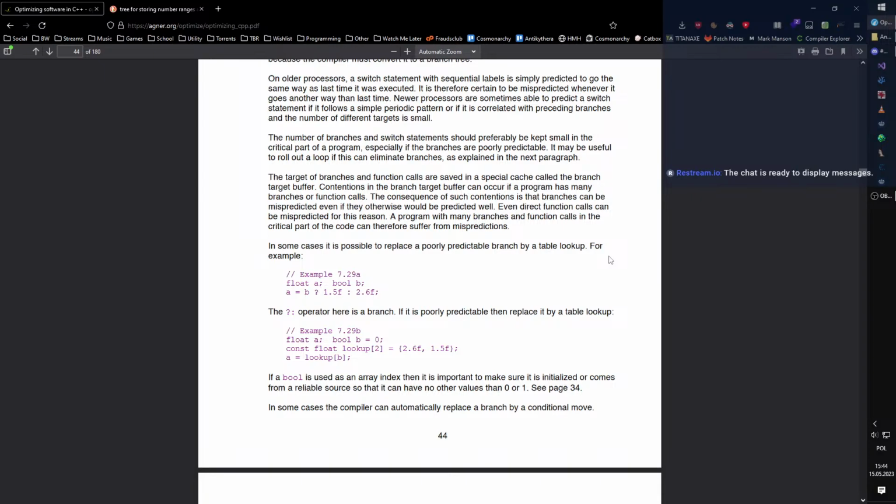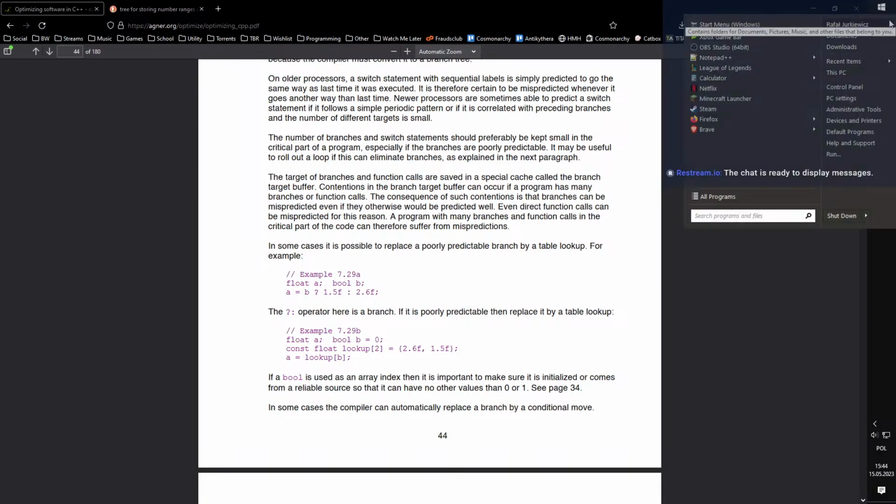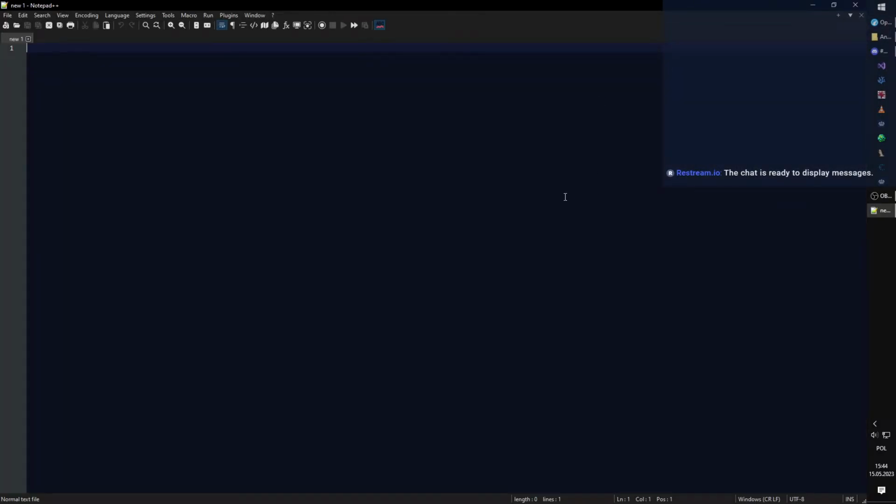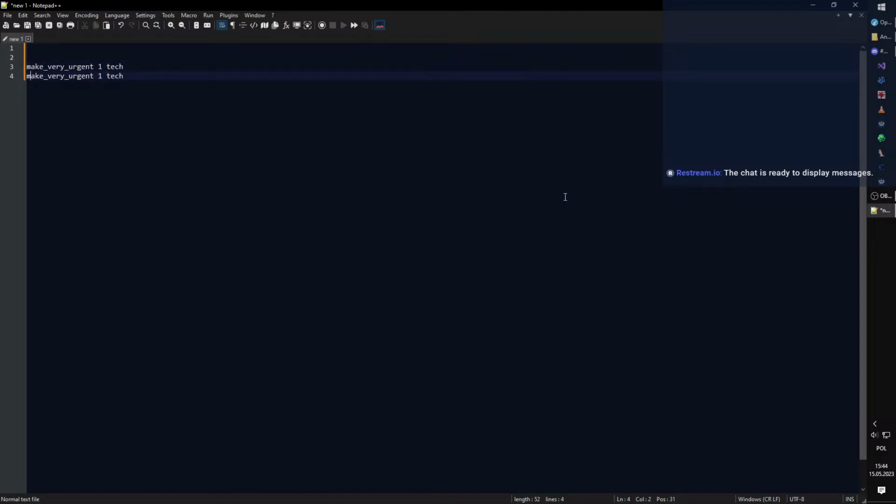Oh no, that actually makes sense, because then what you would do is something like make very urgent one act, right? Make urgent one worker, make one production, and make low.